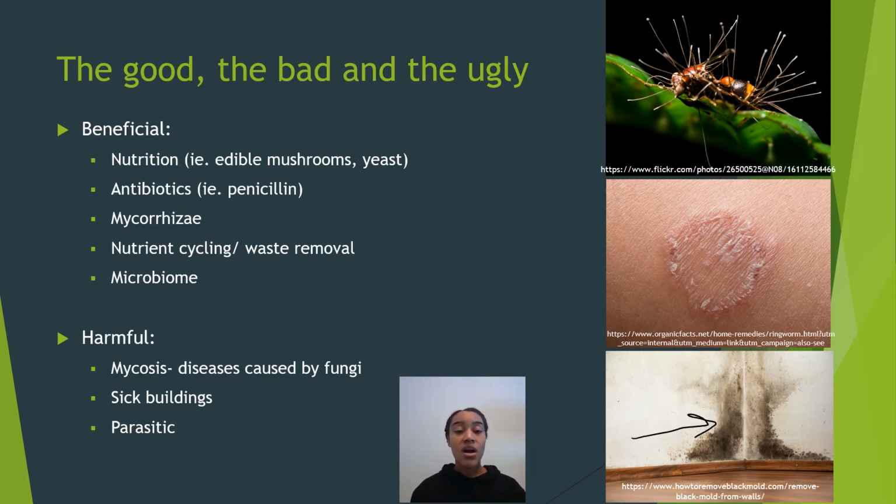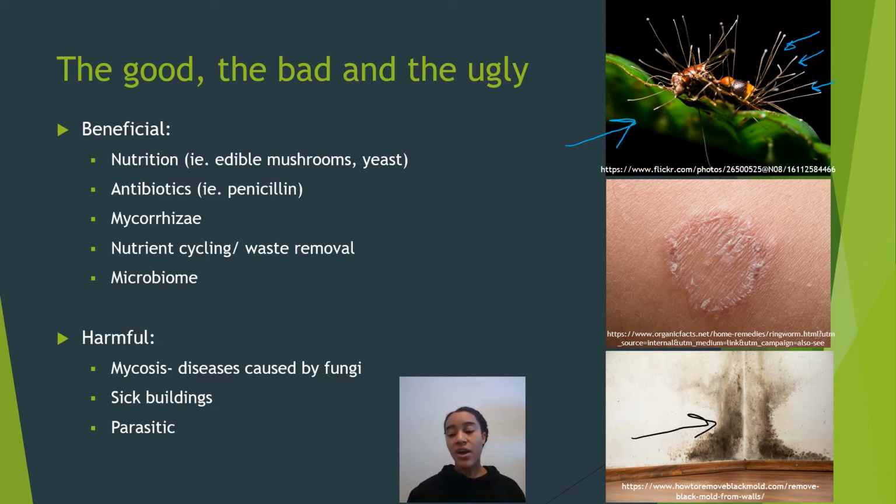Additionally, there are a lot of different parasitic fungi out there. A good example that I always find really interesting are the cordyceps, because they can cause some insects to become zombie insects. You can see that up here. This is a picture of, I think, an ant or a bee, but you can barely even tell that it is one, because all of these little spikes are actually a fungus growing out of this organism.